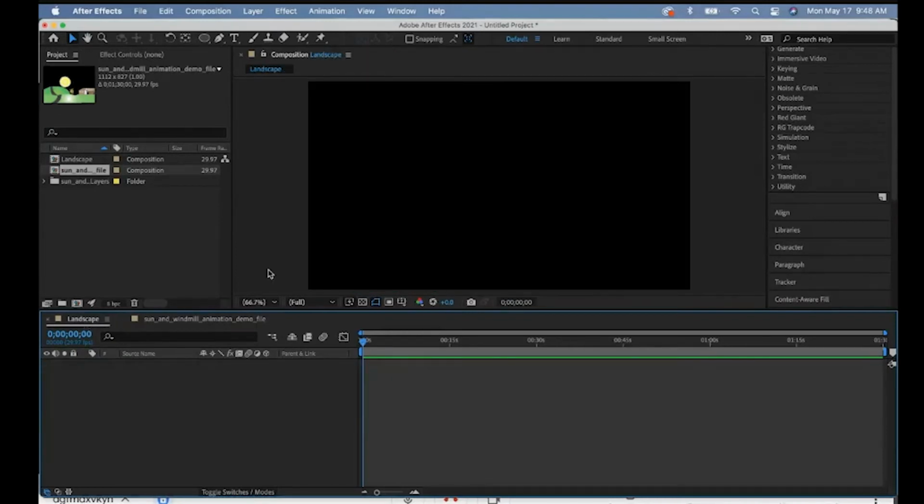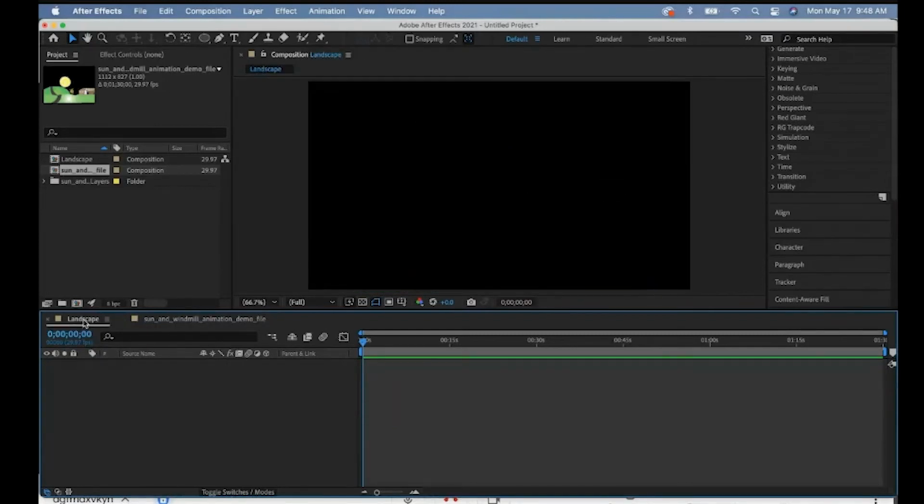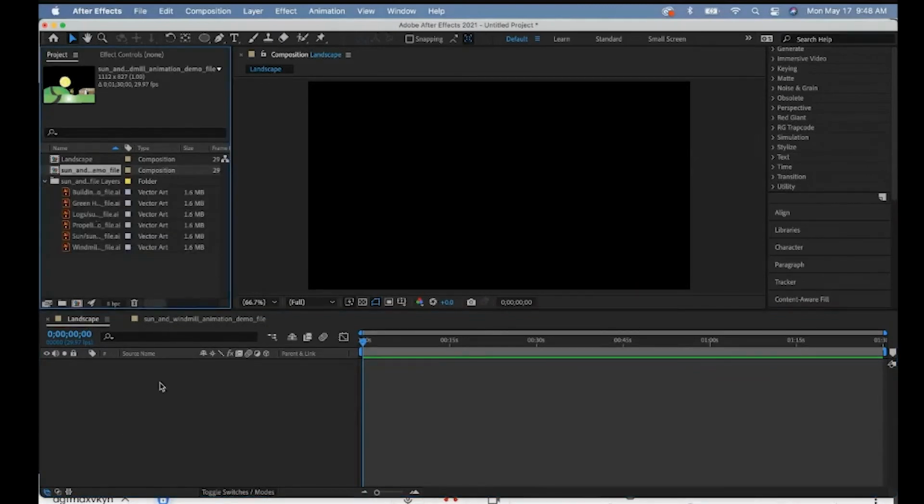So my landscape one here is at 1080. My Sun and Windmill one here is at a different ratio. So I could just keep animating at this ratio here. It's fine. If I want it to be more true to what I'm going to be throwing on YouTube or Vimeo, then I'd want to go in and restart things over here. So I'm going to show you how to do that.